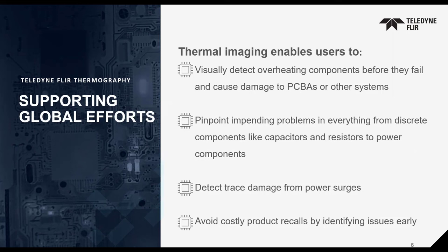So how can Teledyne FLIR thermal cameras help in these global efforts? Whatever the scope of these ambitious projects, testing will be vital in the development process. Companies will need to test their components to meet specific safety standards — whether testing functionality, performance, or quality assurance. Thermography plays a vital role in allowing manufacturers to monitor circuitry to detect heat dissipation or thermal runaway, ensuring issues with implementation or component compatibility are spotted early, preventing costly downtimes and shortening the design cycle.